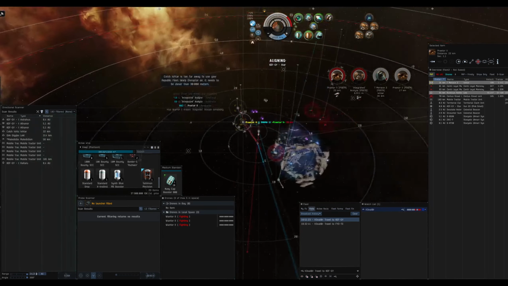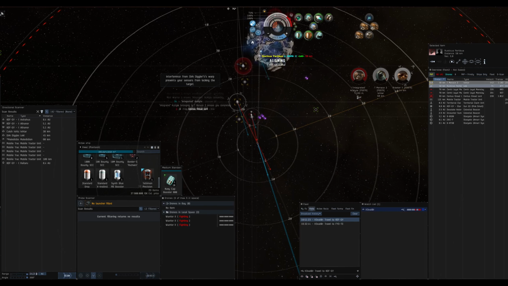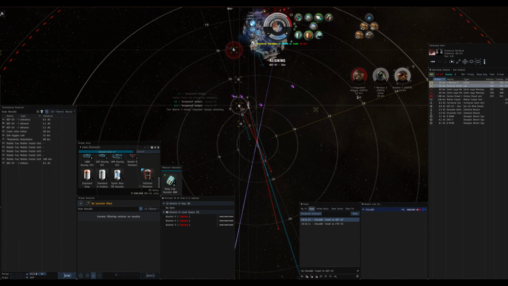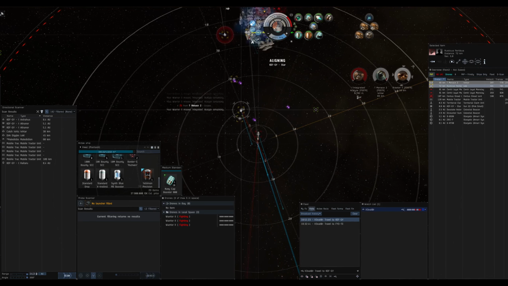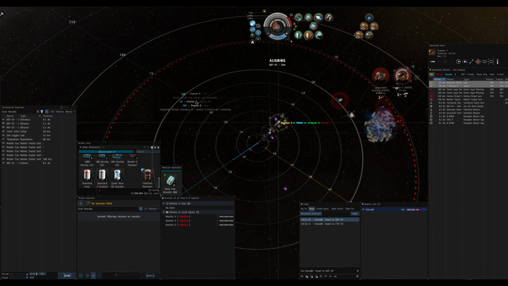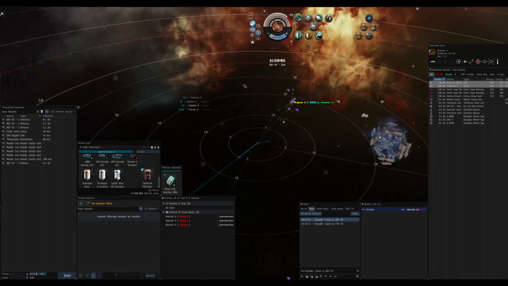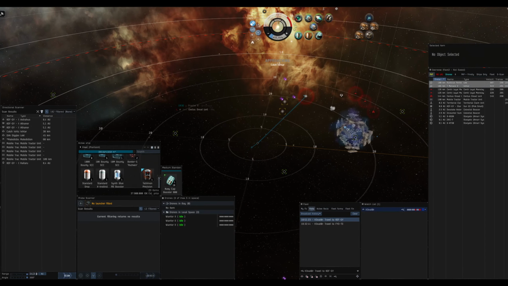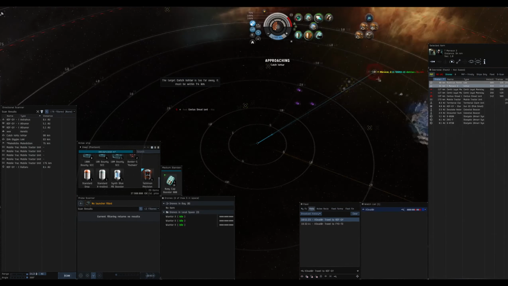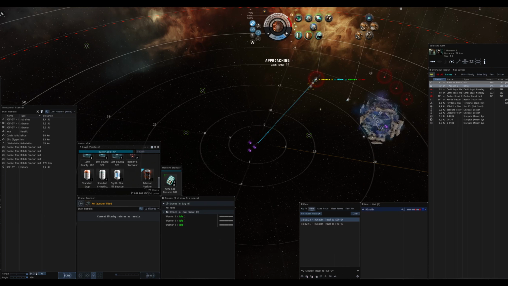And it lands on grid. I pulled range with my Scepter and with my Phantasm. I saw the Loki is pretty slow, and it has to be a 10 MN fit, which means even if it webs me, I can burn out of point range.